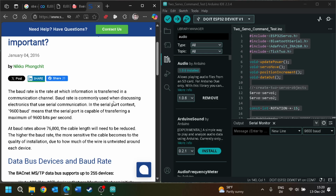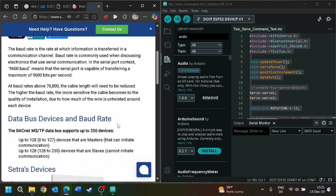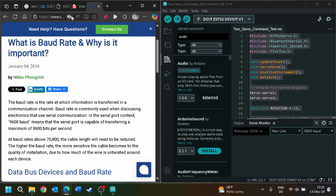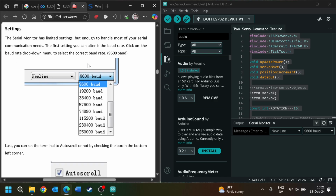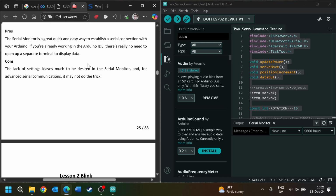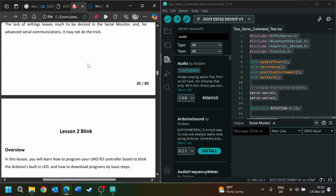Okay. Baud rate is commonly used when discussing electronics. Supported cable is transferring a maximum of 9,600 bits per second. Okay. 9,600 bits per second. Does it stand for something? Okay. So that's how fast it's transferring data. Very important to set that, because if your computer is transferring data faster than the microcontroller is ready to receive it, then it's just going to give you a bunch of gibberish text because it doesn't know how to process it. Okay. That's it? Okay. Cool.